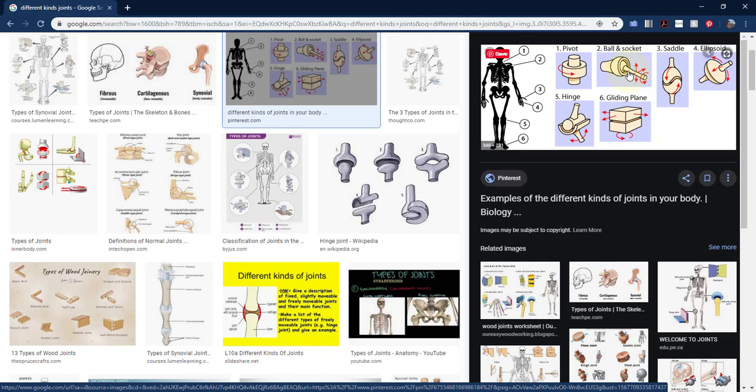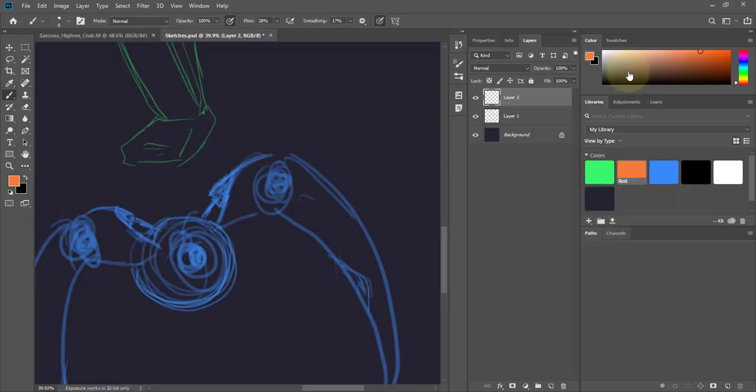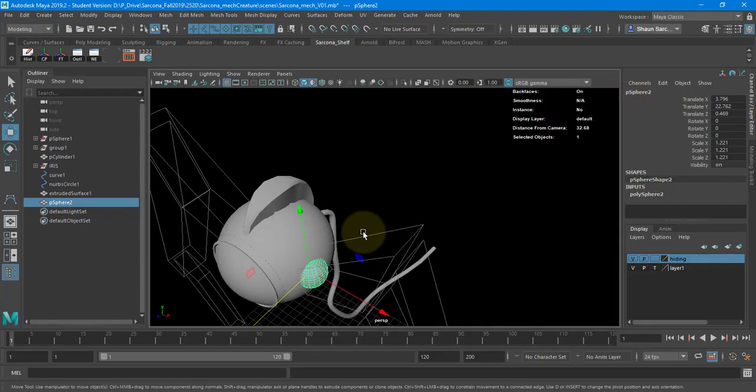Hinge, yeah, that's it. That's the only way we can move our elbow, okay? Even though we're doing this, we're not moving the elbow at all. That's a totally separate thing. All we're doing is a hinge joint, right? So as we model this robot, we have to consider how I want to move the pieces. On this, I may want that shoulder part of him to be able to rotate forward, or I may want him to be able to move it up and down, okay?